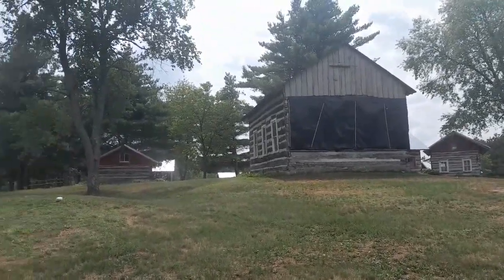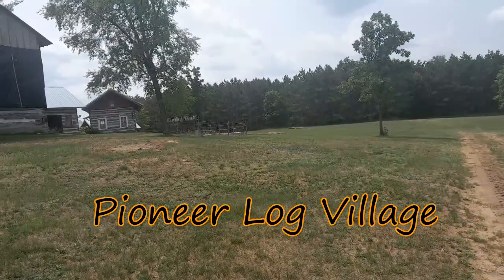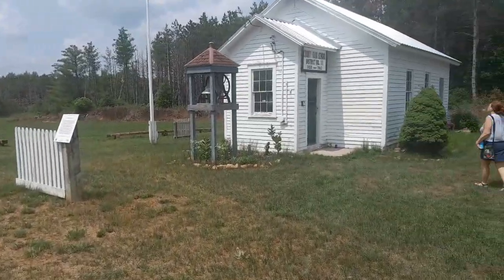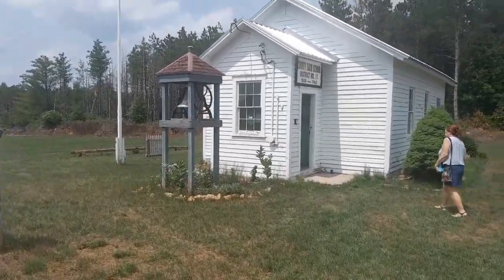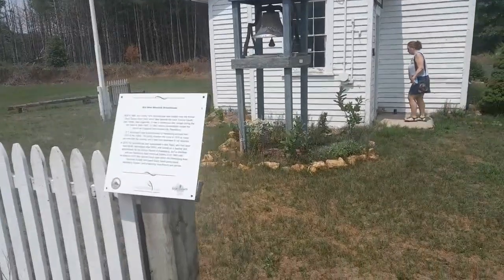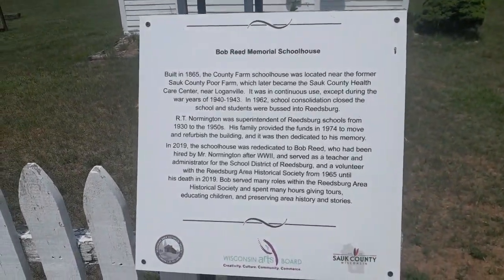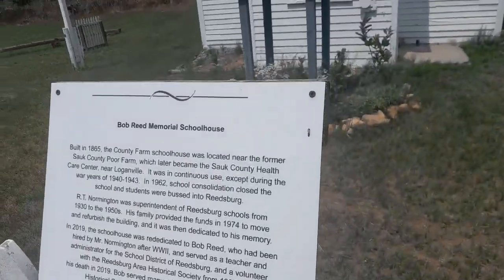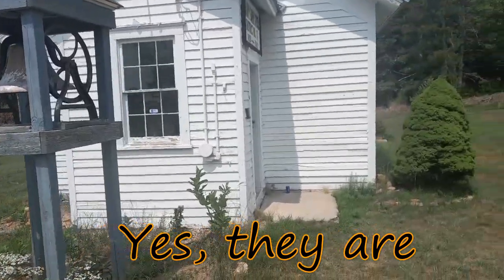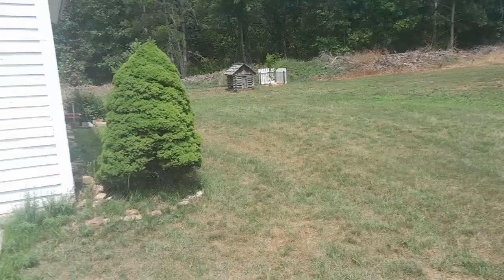So this area is called Log Town. They've got some log cabins there. They're refurbishing some of them. I don't think there's anybody actually living in them, but they're trying to set it up as a pioneer village of sorts. It's still under construction, and this actually was a school at one time. A single room school. That's got information on right there. You can read that if you'd like. Stop the video. Got a big open area there. They may be bringing some other buildings from around the town and putting them here just to try to get more of a village feel.